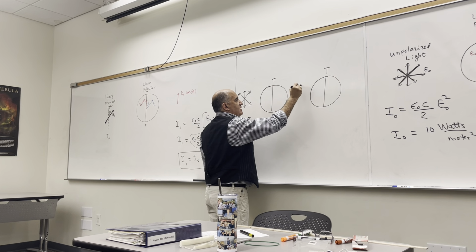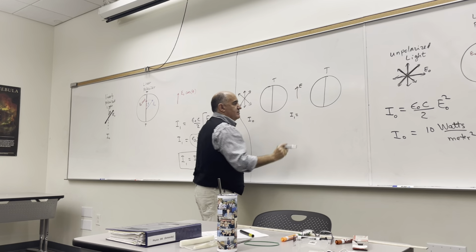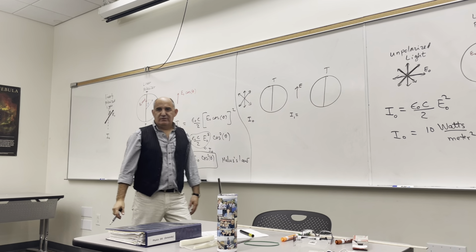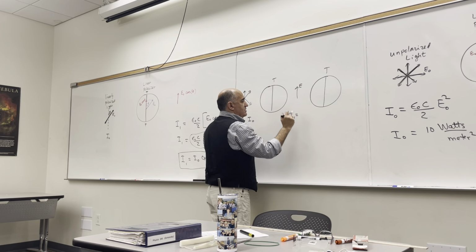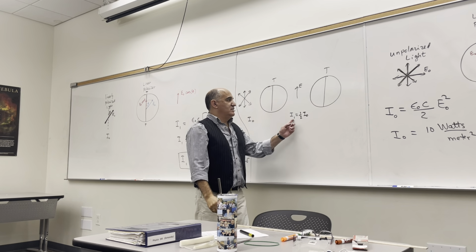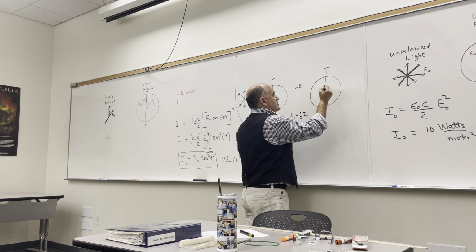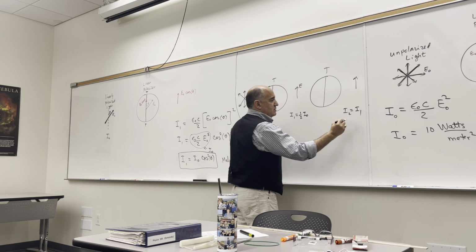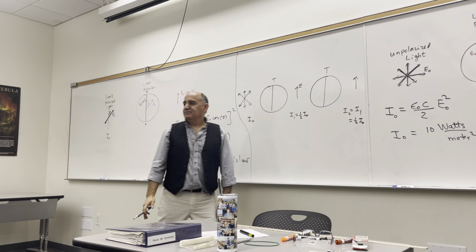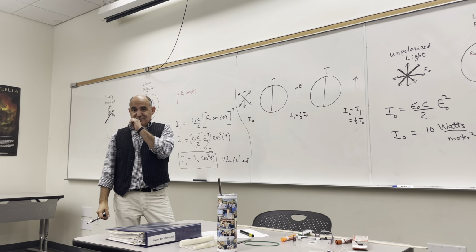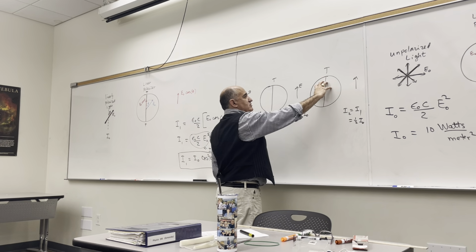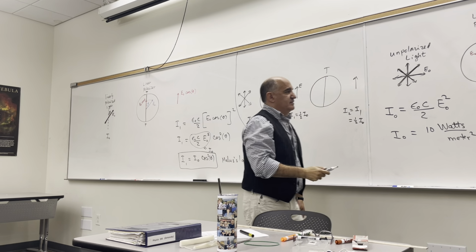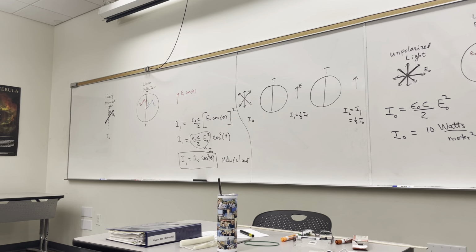The electric field will just be like that. What will be the intensity of that? Half of I sub 0, right? Because this is unpolarized and this is now polarized, so it'll be half of that. Now, what's the intensity of the light that's going to be over here? All of this is going to go through, right? So the intensity I2 is going to be I1, which is half of I0. Now, what happens if I begin to rotate the second one by some angle, suppose I call it theta, not phi.